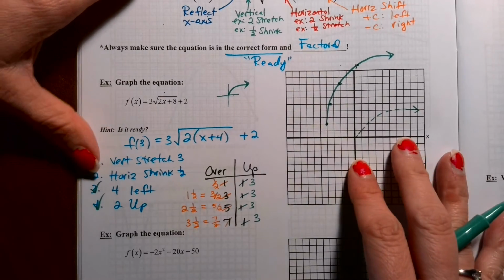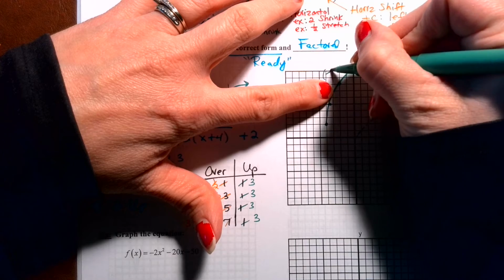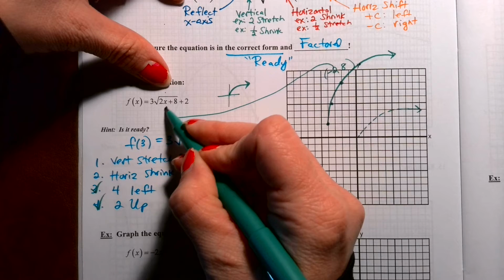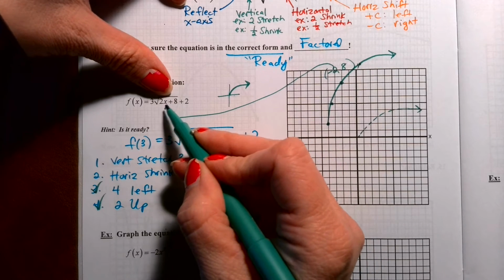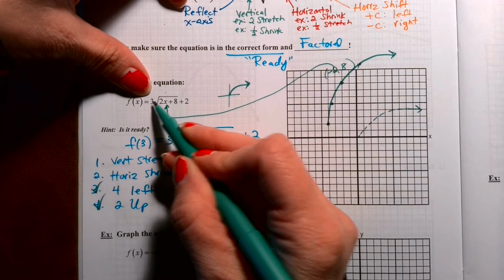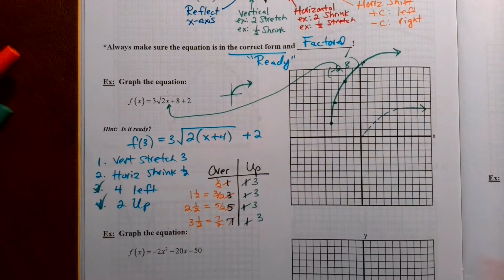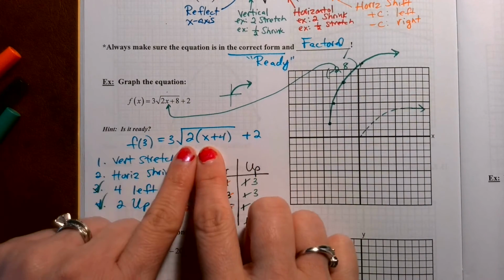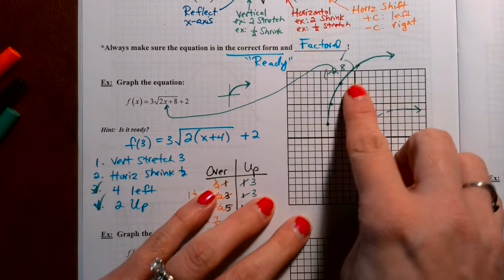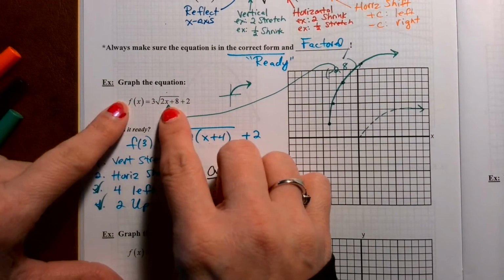Okay, there is a way to check this. Maybe that point right there would be the nicest one. We have the point -2, 8. I'm going to take -2 and plug it into the equation right here. 2 times -2 is -4, plus 8 is 4. Square root of 4 is 2, times 3 is 6, plus 2. That point works. You could always take your point and plug it into the original equation. Do not plug it into this equation. If you messed this equation up, everything's going to be messed up, and then you're going to check with the messed up one, and it's going to seem like it's good, but it's not the correct one. Always check with the original.